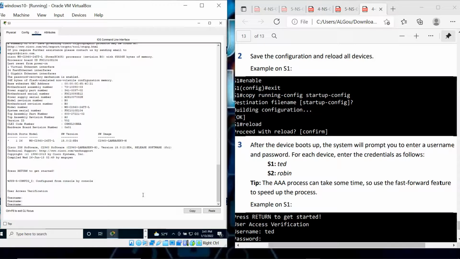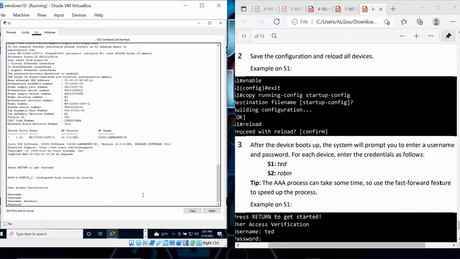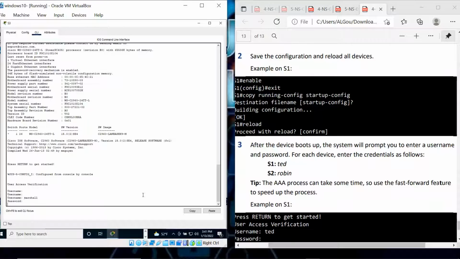Okay, so switch number 3, it must belong to Marshall, yep. Marshall, and it was 3 and 3 and 3 and 3, and enter.